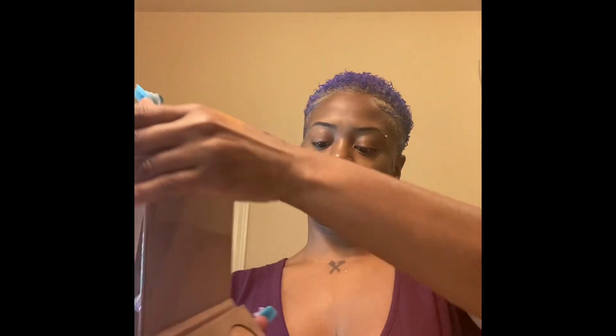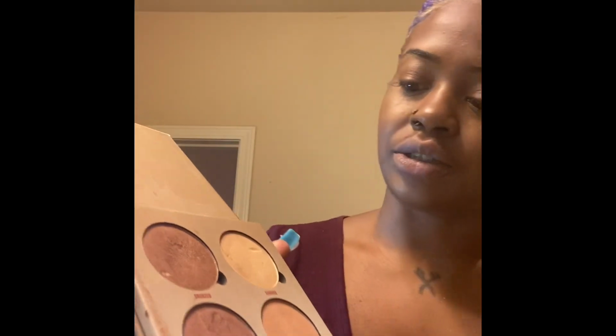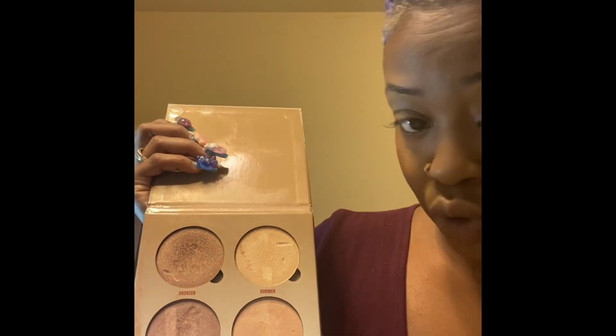Which one is this? Okay, the glow kit, the Anastasia Beverly Hills glow kit, the sun dip one. Oh my god, I love this one too. Let me show you all the colors. This one, I don't really use so much, but I do use it. So this one has the bronze, the summer, tourmaline, and moonstone.